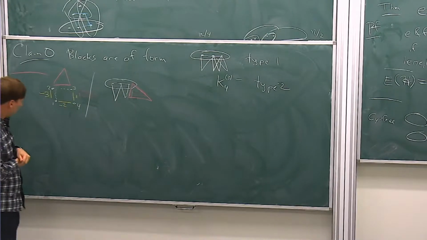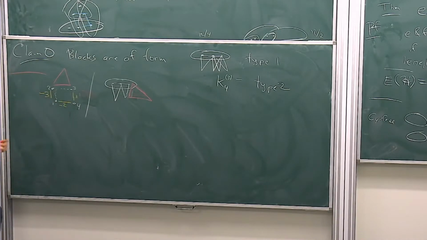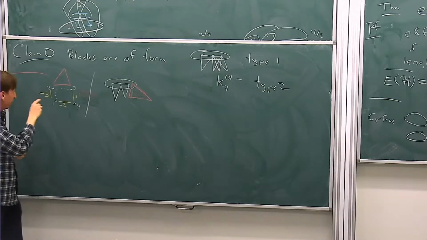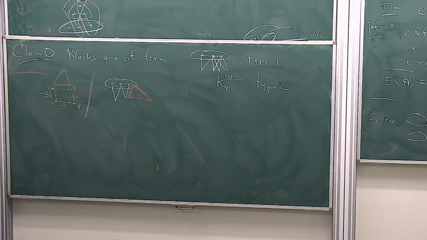Well, there can be edges like that, but I'm looking at what the block looks like. So if there is an edge like that, it won't be part of this block. Why not? Well, because to find additional edges in this block, we will need a sequence of edges to get from these to that one. Which means that we have to leave this 4-set at some point with an edge coming out that uses 2 of these 4 vertices. And those edges already need to be in the block as well?